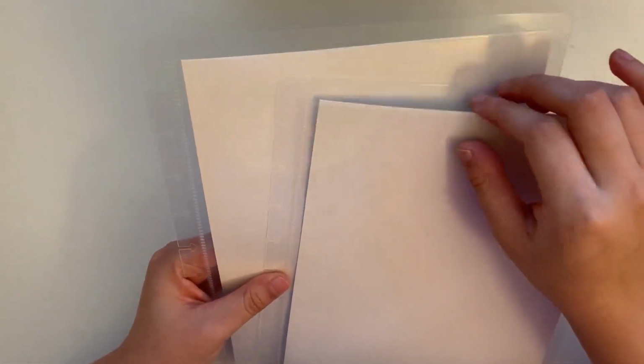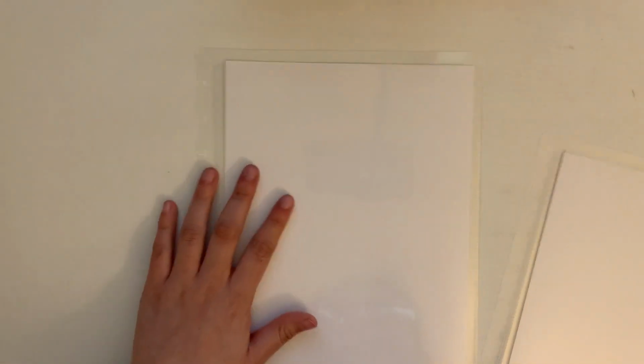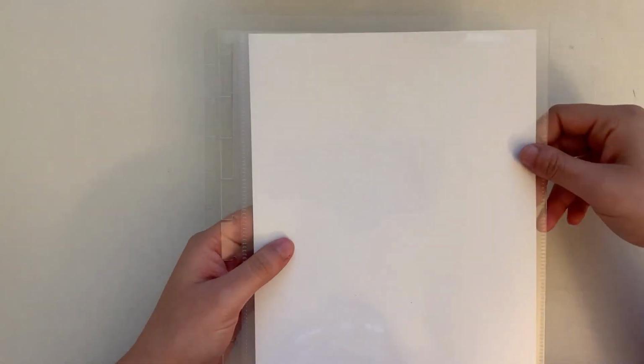Wait a second, I guess I can't do that. So they're both oriented the same way, as though they're both meant to be front covers, right? So if the pocket is face up, I can make this a back cover and the pocket will be face up and on the inside. That's fine. But for this one, because it's oriented the same way, if I want the pocket face up so that the design doesn't fall out, then the opening has to be outwards. Or I could flip it upside down.